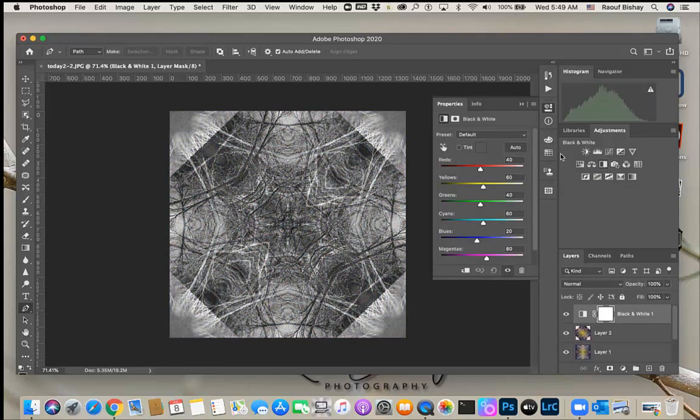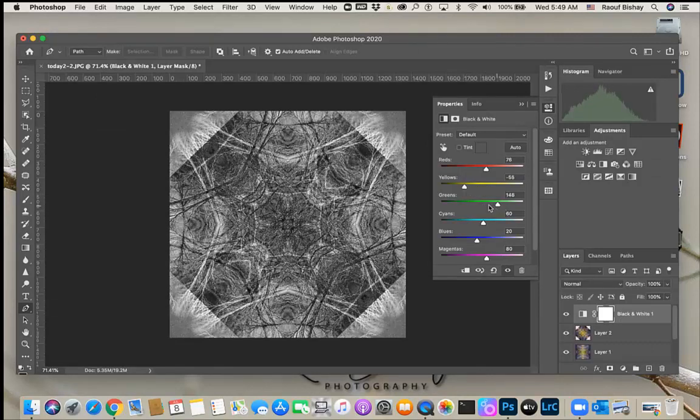Now, I can use all this color to affect the contrast and the hardness and the look of different lines in there. So if I control the red, even though it's a black and white photo, all the color is still preserved in there. As you see, as I move the slider, it's changing what it looks like. Go to my yellows, look at this, and as I'm doing this, I'm actually creating something new in here.